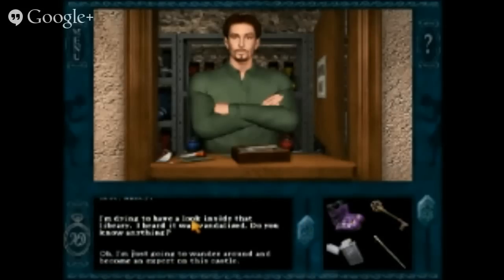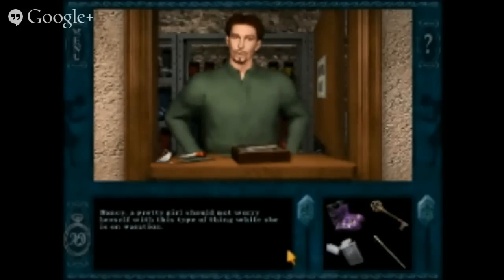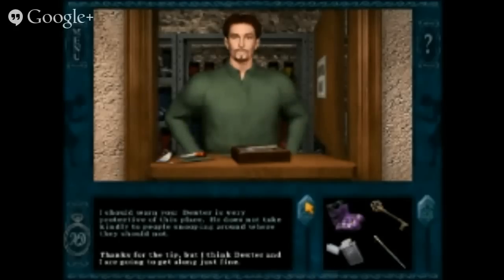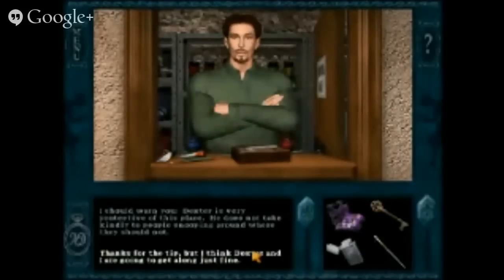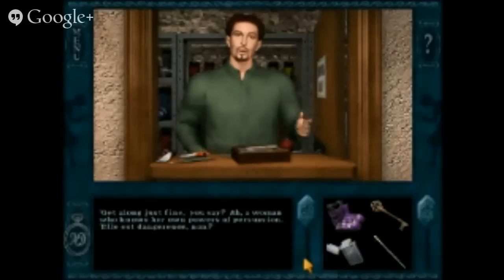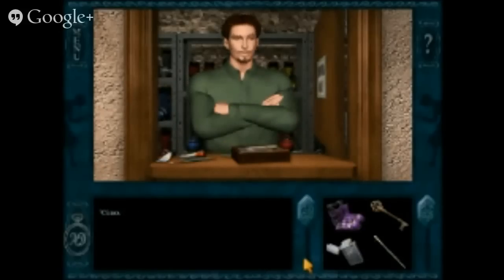I'm dying to have a look inside that library. I heard it was vandalized. Do you know anything? A pretty girl should not worry herself with this type of thing while she is on vacation. I should warn you, Dexter is very protective of this place. He does not take kindly to people snooping around where they should not. Thanks for the tip, but I think Dexter and I are going to get along just fine. Get along just fine, you say? Ah, a woman who knows her own powers of persuasion. Elle est dangereuse, no? Ciao.